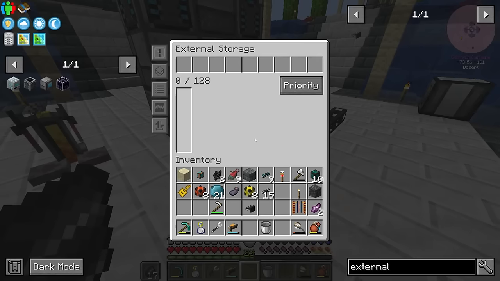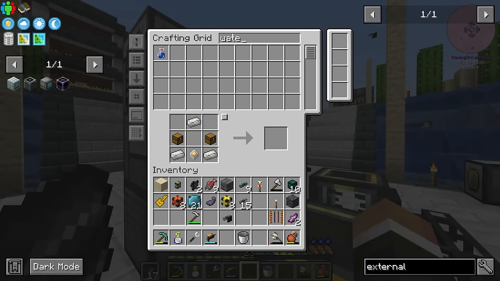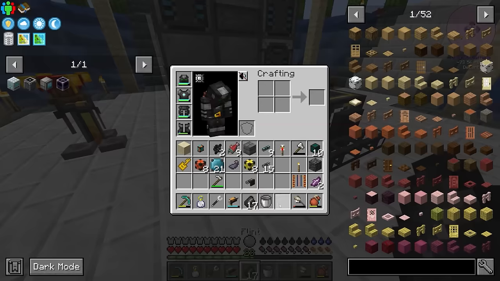To make it work, you need to open up the external storage and on the left-hand side, change it from type items to type fluids. And you'll see now that it shows that the water is available. If I type water in here, it doesn't show there. I think we would need a fluid grid to actually see the water that we have available, but I'm pretty sure that is accessible to the system.